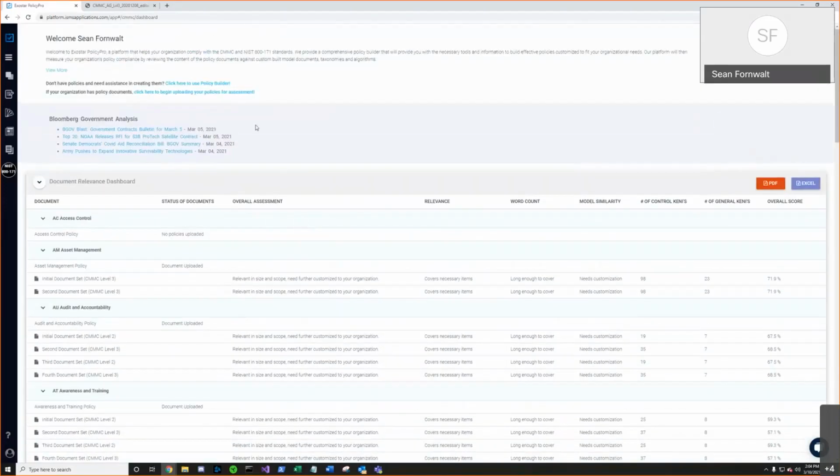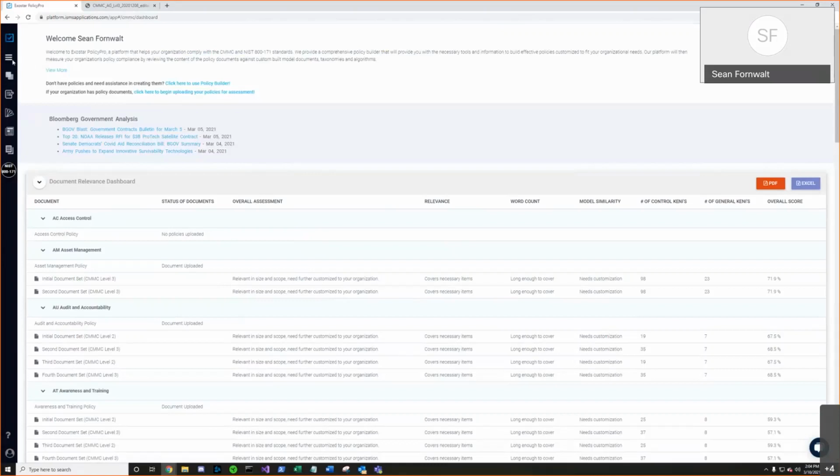Now, with the assumption that you have no written policies, and some people may have smaller policies that cover specific things from remote access to password policies or acceptable use within the employee handbook, we're going to bring all those things together into one singular document that covers one of the 17 domains in the CMMC.